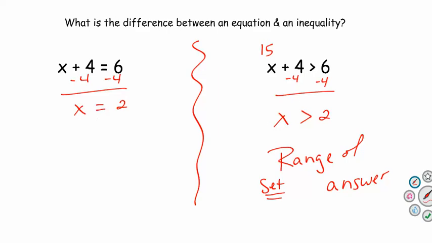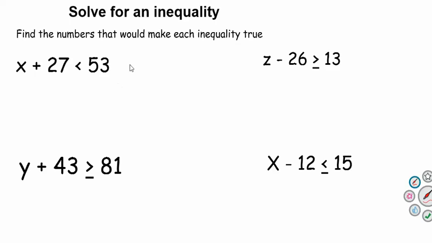So let's do a couple problems. I will do these and then you can just watch. If you want to do them, you can do them along with me. So again, I'm going to isolate. I want the x by itself, so I'm going to subtract. I'm going to do the opposite. So I'm left with x is less than, and I solve it. I have to borrow here. That's 6 and 2. So x has to be any number less than 26. Any number less than 26 would make this statement true.